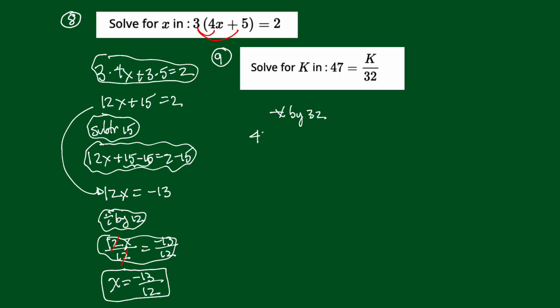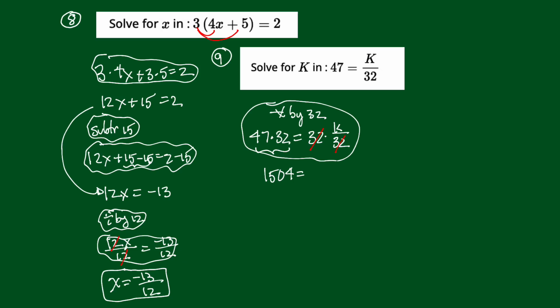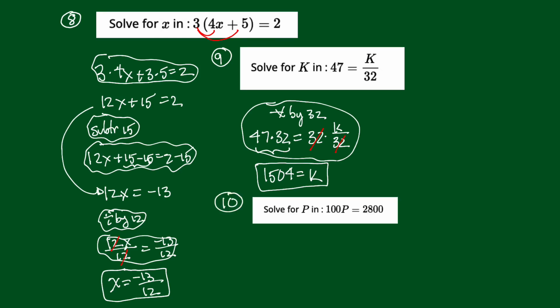Here's what I'm thinking. So 47 times 32 is equal to 32 times k over 32, right? This is what we're thinking. And we're going to do this because that 32 will cancel with that one, leaving us with just k. All right, so let's do this now. So 47 times 32. All right, so this part here is just in our head. Now, 47 times 32. Got your calculator? I put in 47 times 32, and I got 1504 is equal to k. I'm going to claim that that is right, and that should be okay as long as I put the right numbers in the calculator.